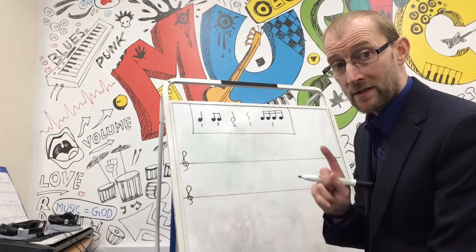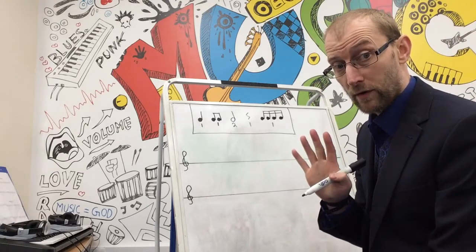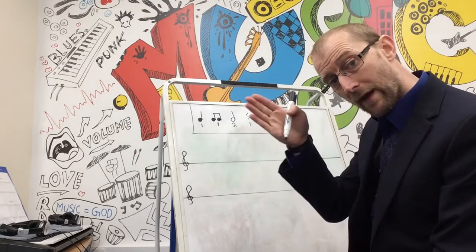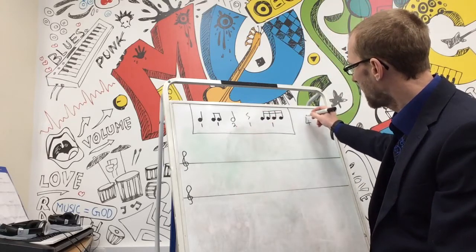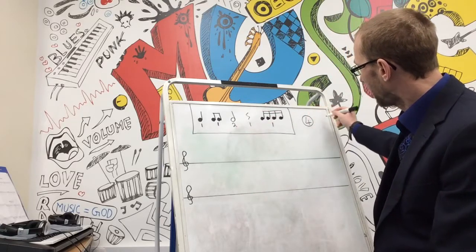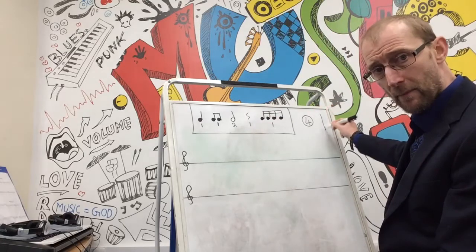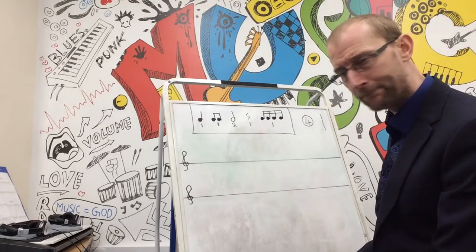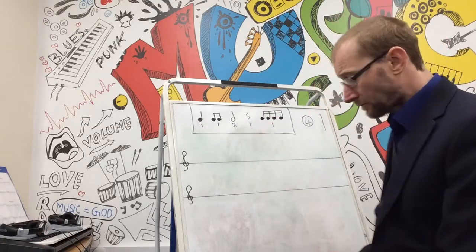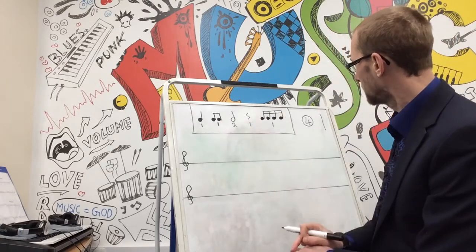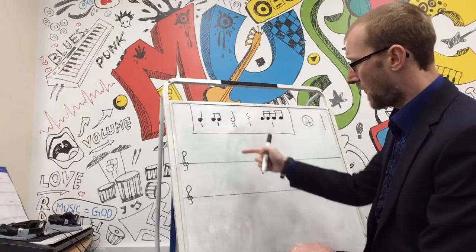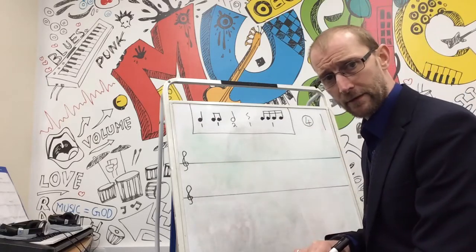Now, that magic number of 4. Remember, when we get to 4, we've got to put that musical full stop in. So I'm just going to write a number 4 there just to remind you guys. And when we get to 4, we put the musical full stop. Remember the bar line like that. Okay? So, hopefully your board will look like mine now. We've got a menu at the top. We've got a 4, 2 lines, and 2 treble clefs.